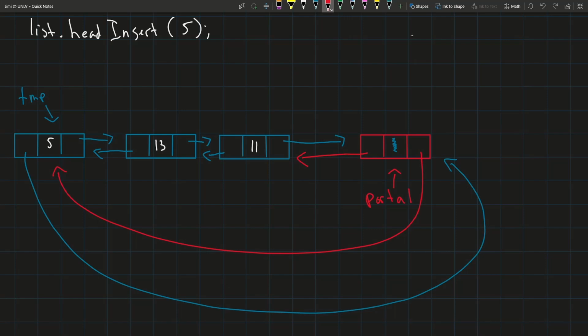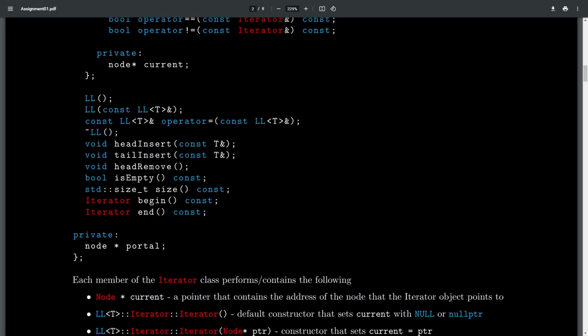Okay, so let's go ahead and now go through the rest of our linked list class. Okay, so I went over head insert, tail insert, same idea. Now head remove, you have to think about that. But again, remember that portal arrow next was always going to be your head node. So you have to basically have a few cases. So one, if it's already an empty linked list, then don't do anything at all.